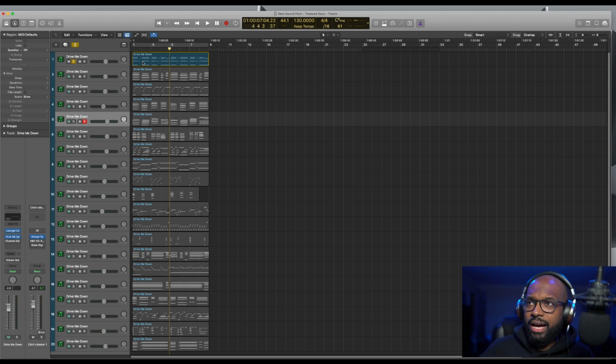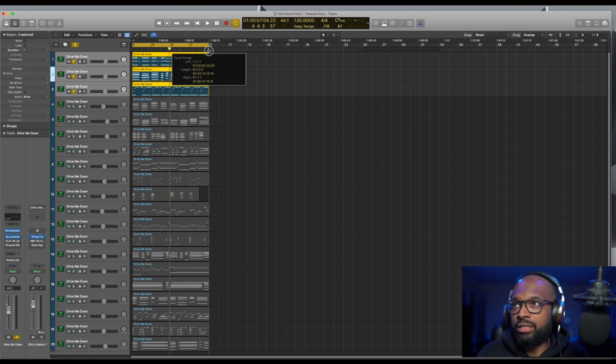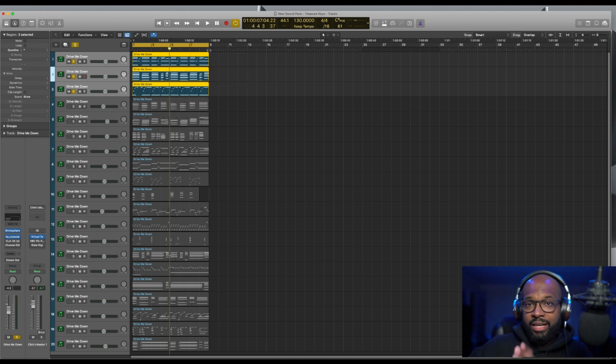So what I usually do is, for example, say these three tracks are drums, right? So I will solo those three tracks, and then I'm gonna use this cycle feature here and highlight it in yellow. What this does is it allows you to select the area that you actually want to bounce. So I use this just to make sure everything is starting at the same time and ending at the same time. That's super important. So if any editor or engineer needs to drag files into their DAW, everything is still lined up and it matches just as you produced it. So they're not having to slide and drag things to make it make sense, pretty much.